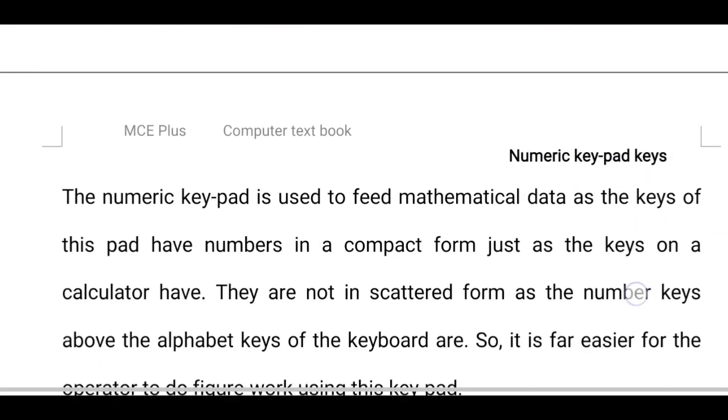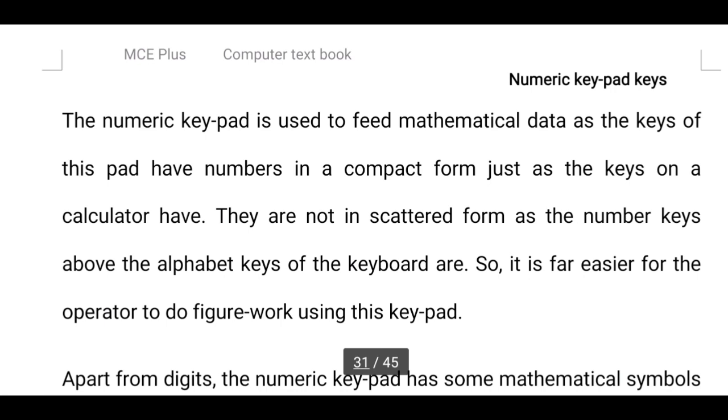Numeric keypad. The numeric keypad is used to feed mathematical data, as the keys of this pad have numbers in a compact form, just as the keys on a calculator have. They are not in scattered form as the number keys above the alphabet keys of the keyboard are.